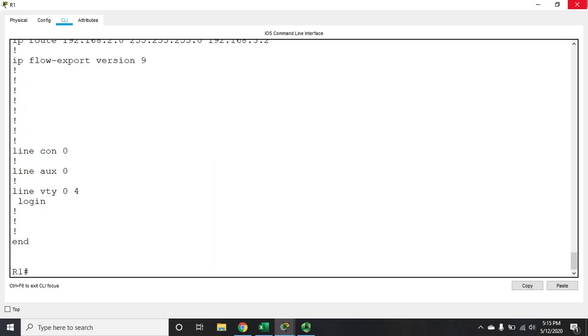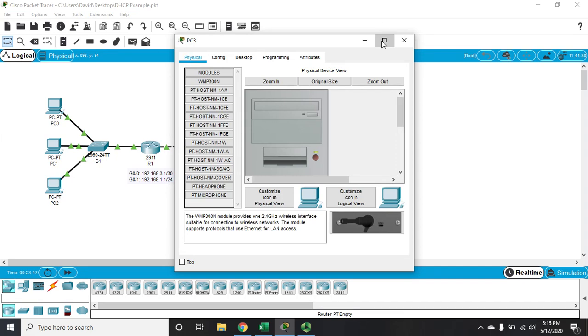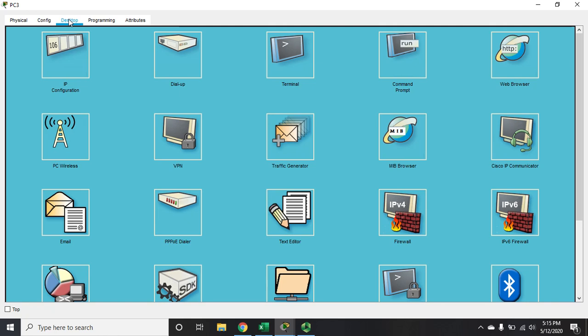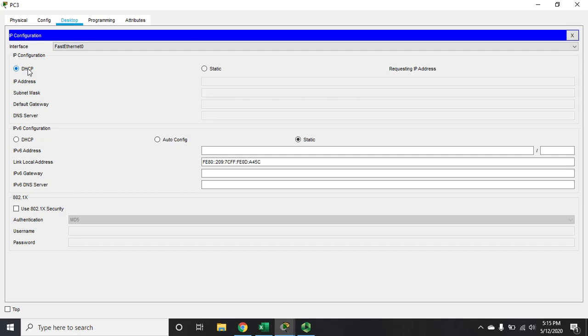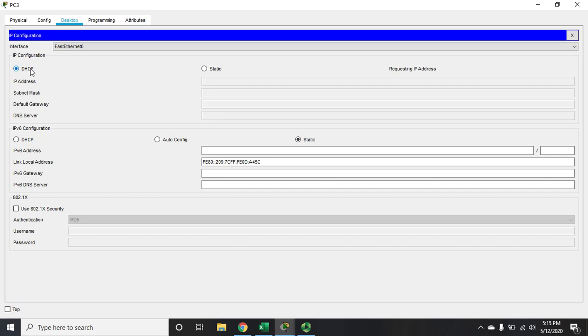Go ahead and finish typing through all of that. And let's see if this works the way we want it to. So I'm going to open up PC3. And remember, Packet Tracer doesn't automatically configure these devices with DHCP, even though everything else in the world does. So we're going to go IP configuration, and we're going to say request via DHCP. So it's requesting an IP address, and it actually did not pull one. I have a problem. Let's turn that off, turn that back on. Bingo, there we go. It just took it a minute.